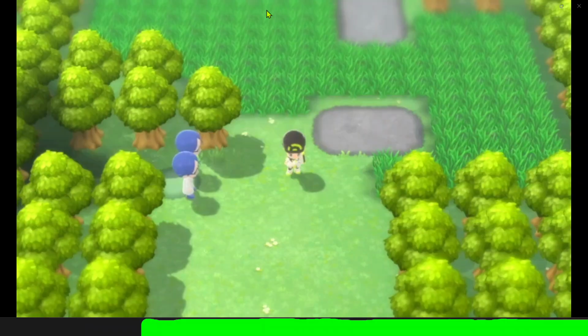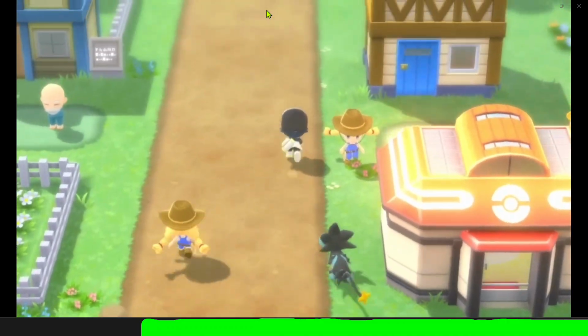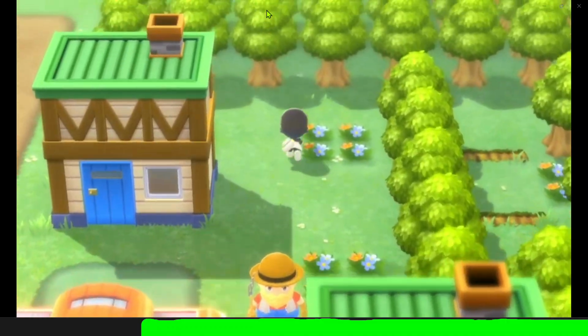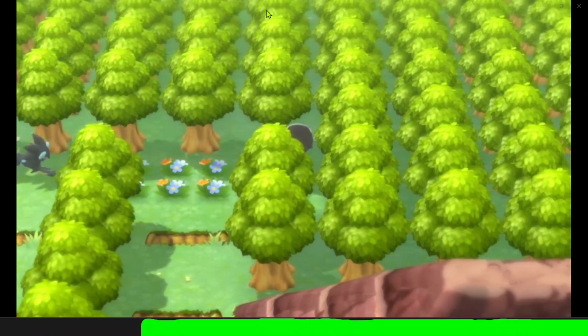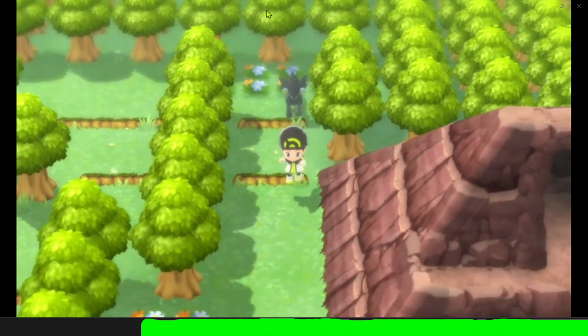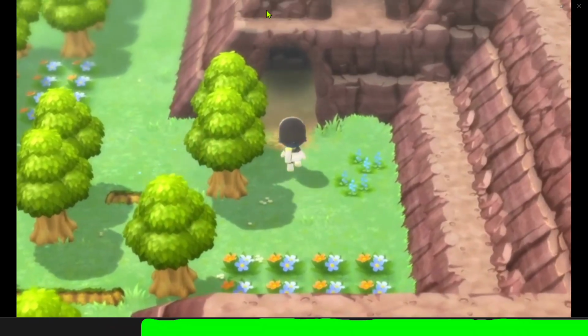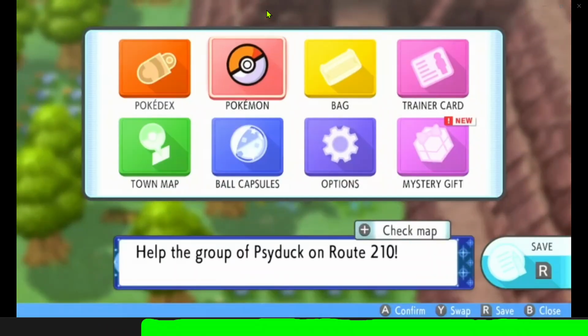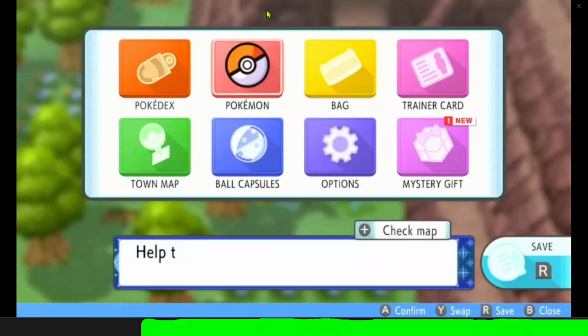Since this was a short section where getting the gym badge is concerned, I think I'll go back to Solaceon Town and do the Solaceon Ruins to wrap up this video. I purposely didn't do this in the previous episode. However, I will need to encounter an Unown at least once for the Pokédex.